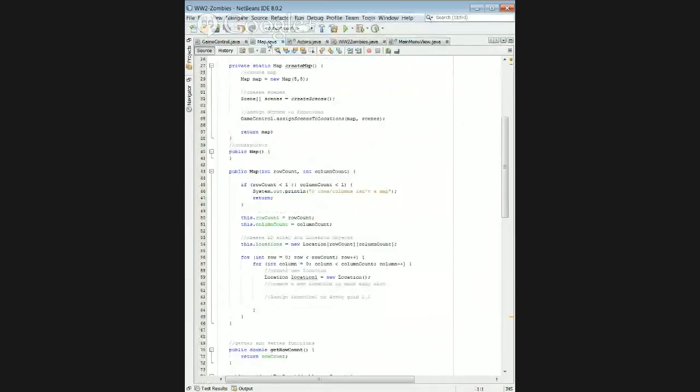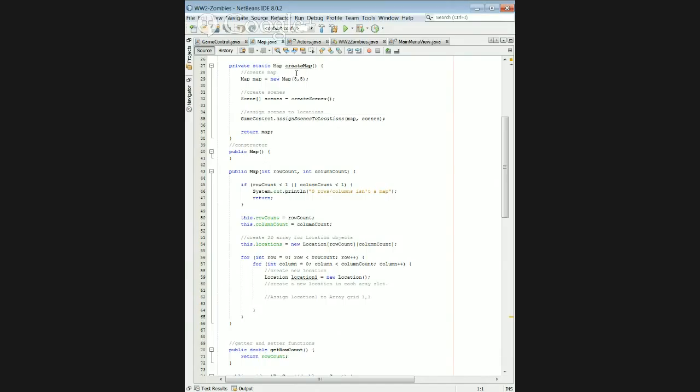So the first thing that I wanted to show is the array that we created for the map class. We have the create map. It's a 5x5. We have our scenes and the locations, public map. It goes through here and creates the various rows up till 5, 0 to 4. If there's an error, then it shows that. And then later on, it shows the rows. It goes through and creates the columns, and it sends all that to the location so that everything there will go through and be good.